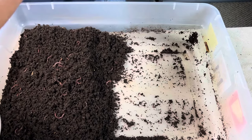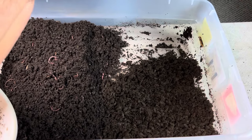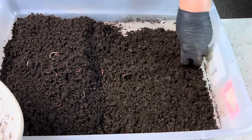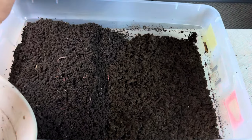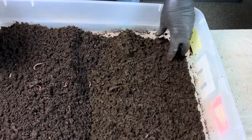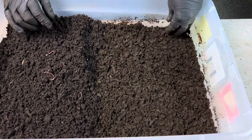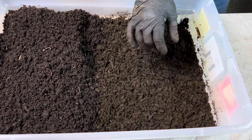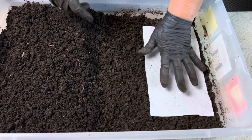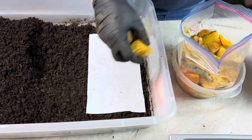Okay, so let's put in a layer of my basic bedding, which is the indoor pre-composted, tabletop pre-compost. I'll link that down. More and more of you guys are commenting that you're starting the indoor pre-composting, which I think is fantastic. I think you're gonna love it. Your worms are definitely gonna love it. It's going really well for you guys, and I'm so happy for you. So that's that. Now I'm gonna take a napkin, put it down as an absorption level as well, and start feeding these guys. I'm gonna give them some pumpkin, squash.